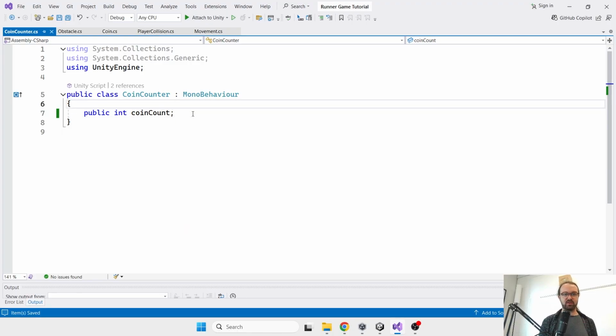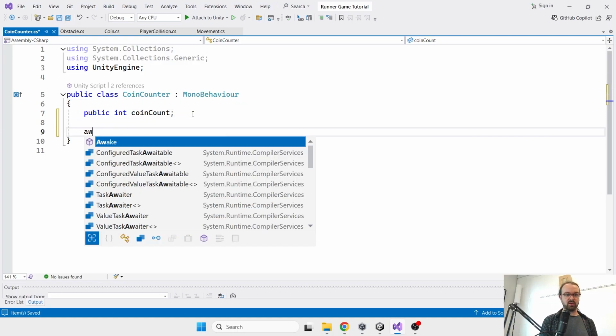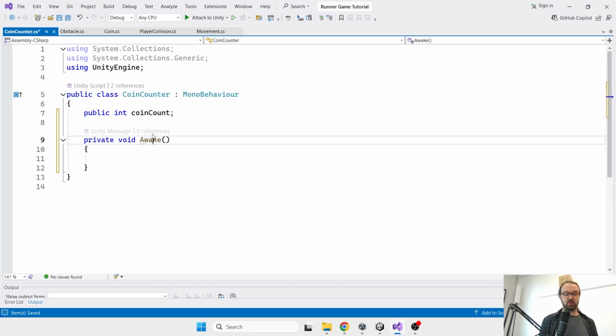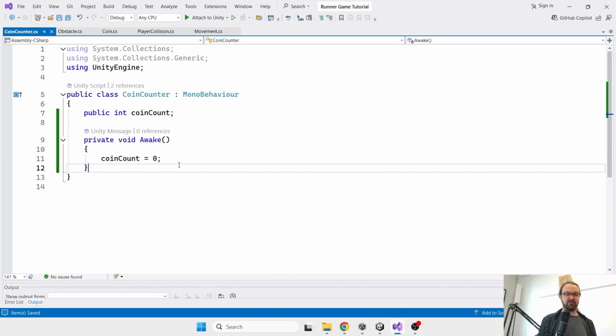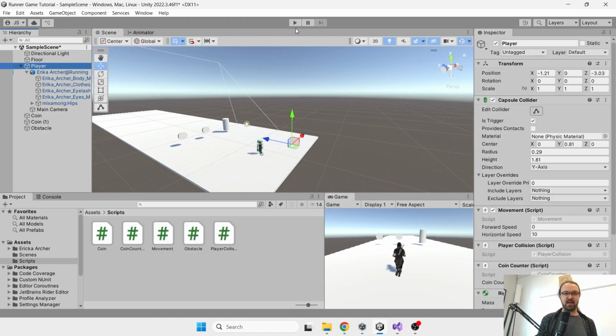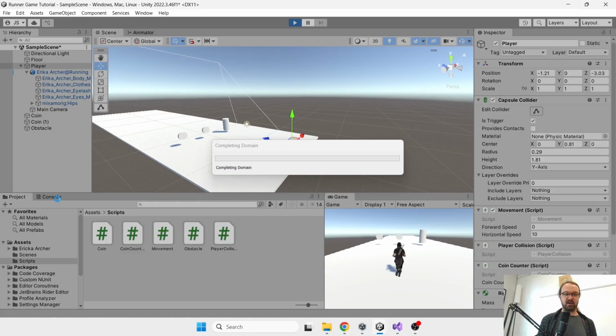So in coin count, let's go to Awake. Awake is the first MonoBehaviour method that's called when a script starts up. We'll make sure that coin count gets set to 0 at the beginning of this script's life. So coin count is 0, and now let's play it and see what we get in the console.